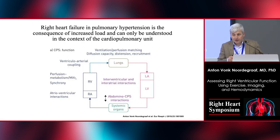This is the previous figure from the guidelines, and Francois showed the next one. And actually, it's very important if you're talking about the right ventricle: the right ventricle is not working in isolation. And we are recognizing it more and more, and I will bring some work on that as well. So the right atrium is not a passive bystander. Systemic venous congestion is very important. It's killing the kidneys, it's killing the liver. And for PAH, the lungs are the most important part, because it's always the load which kills the right ventricle in that case. Then we have the left atrium and the left ventricle, and we already heard about how this impacts lung transplantation, after lung transplantation, because the left ventricle is in an atrophic state. And the systemic organs really matter in this case, and especially the kidney function.